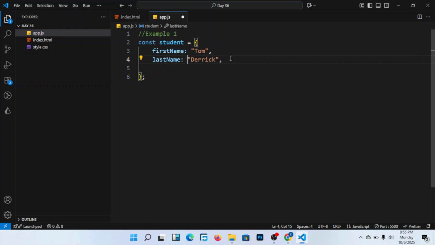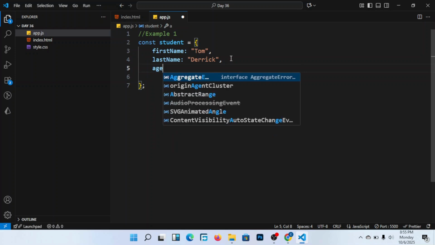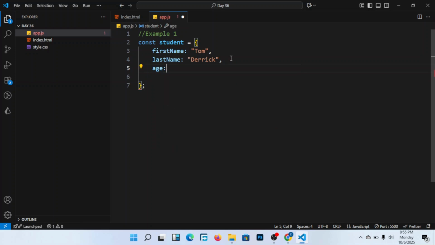And I come here, for example, and I put age. Then I put here, for example, the age. I can put 30 years, as you see there.